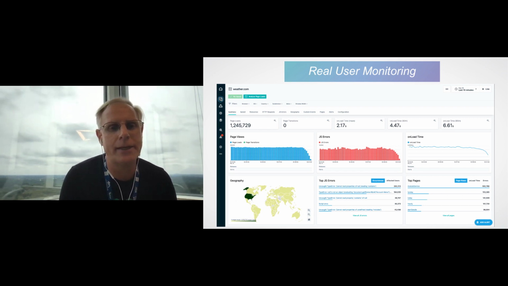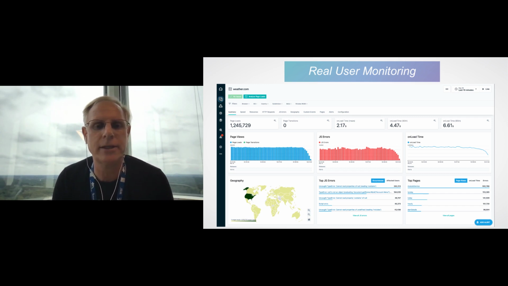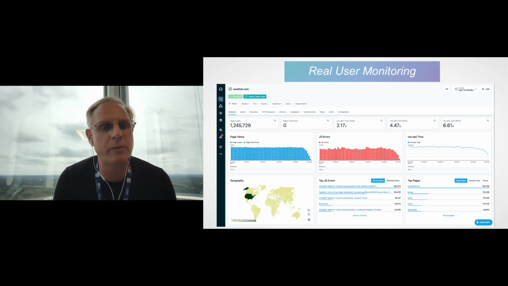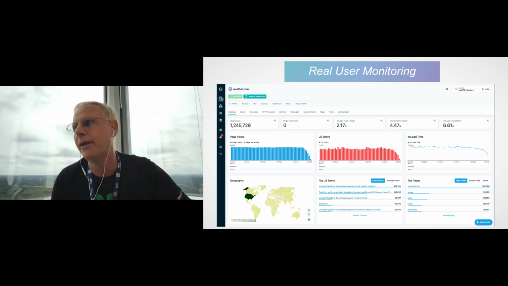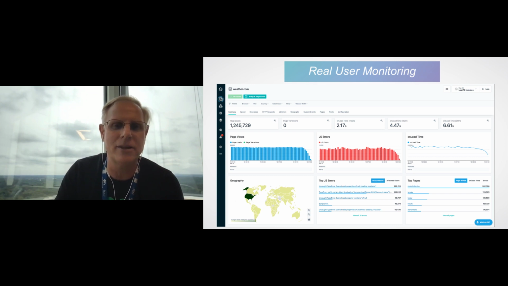Here's a view of it. Gives you pretty decent data. That top JS errors, that's always interesting, and we bring that up as we go through. But we watch this continually, and we keep an eye on it. You see at the end there, like the last minute, it's like a minute and a half or whatever. You see that slope going down. It's just catching up. Sometimes it scares you if you don't know it and you're not looking for it, but it's pretty easy to look at.